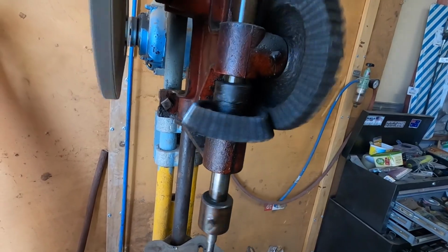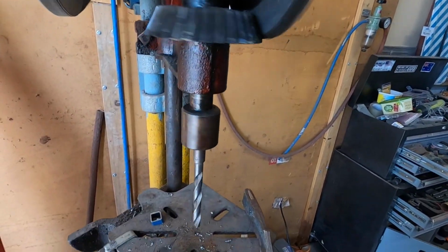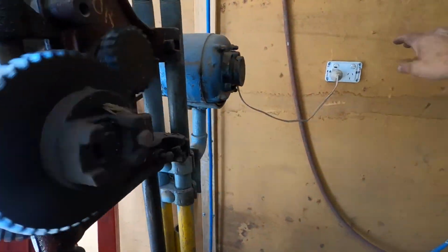But it's cool. It powers through anything. It doesn't even slow down. Anyway, turn it off.